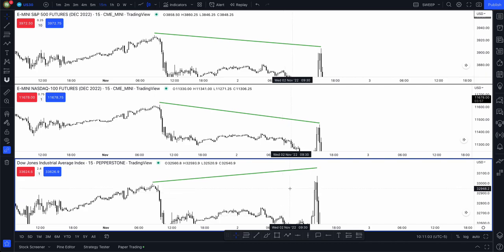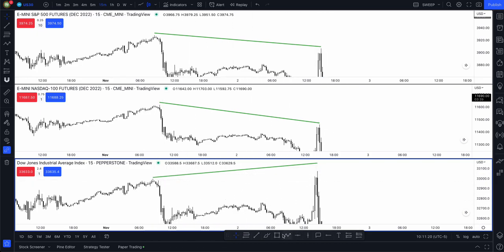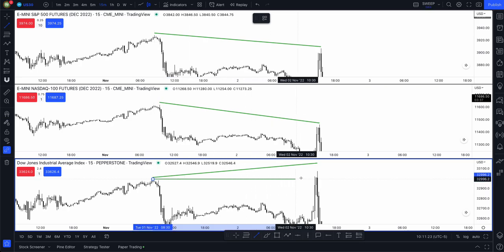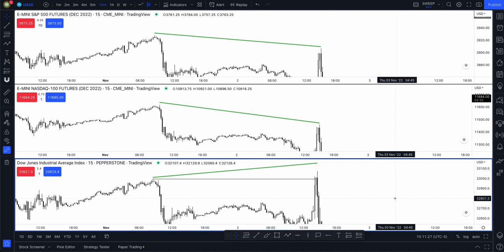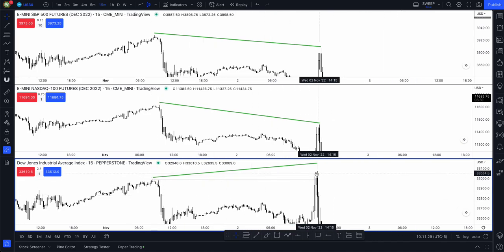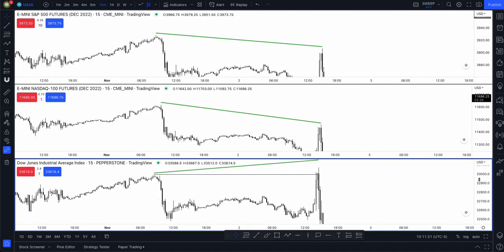Now, again, I'm comparing 3 different markets here. You can just do 2, but you need a minimum of 2 because you need to compare one market to another. But what does this tell us? It gives us an alarm bell saying, hey, the Dow Jones is, for example, you can say overbought, but you can see it's overshot its welcome. It's come up, it's swept a high over here. And I will change this to make it a little bit clearer. Let's just say liquidity. It swept this liquidity at this top and then shot down. And you can see how volatile it has shot down.